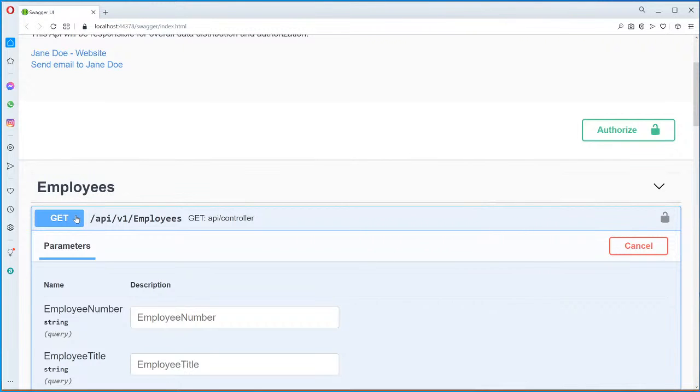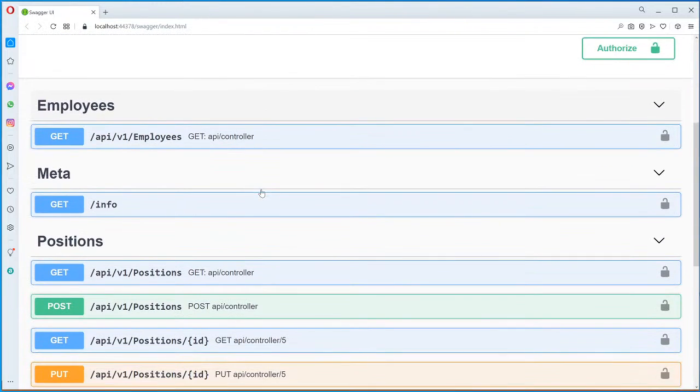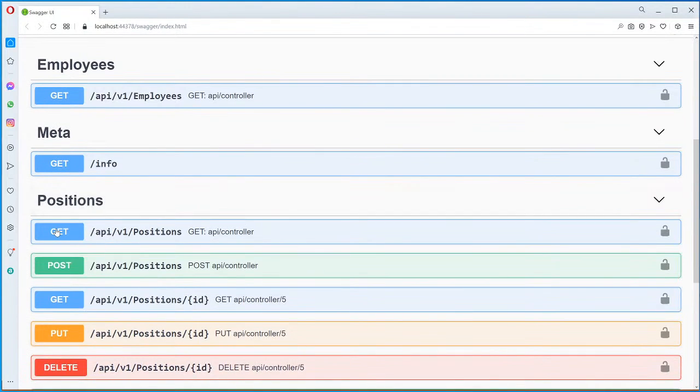Let's explore the other endpoint, which is the positions. The data behind the positions endpoint is from an actual database table, and the table in the database is called positions. Let's explore the Get.